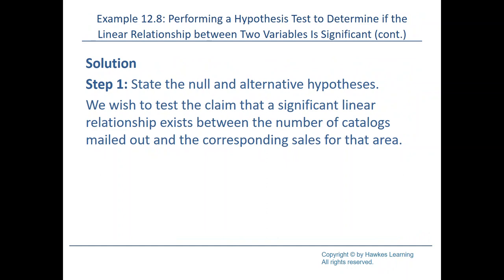Now, we are basically asking whether or not it has a linear relationship. Again, I'm not saying whether it is a positive or a negative relationship. I just want to know, is there a relationship? Which means that my null and alternative hypotheses are as follows. My null is that the Pearson coefficient equals zero, meaning that there's no relationship. And the alternative is that the Pearson coefficient equals something besides 0.